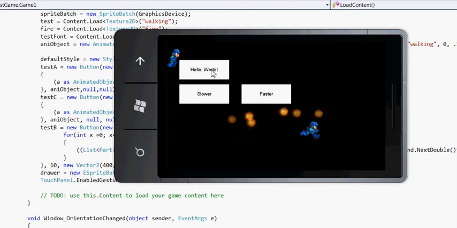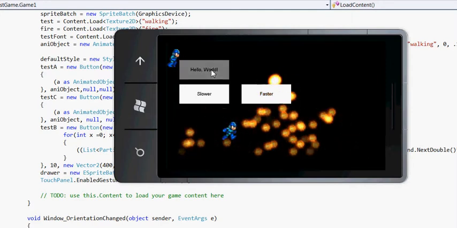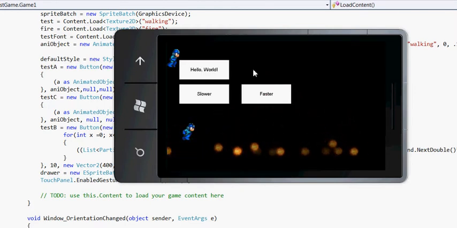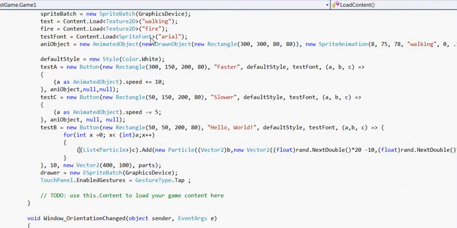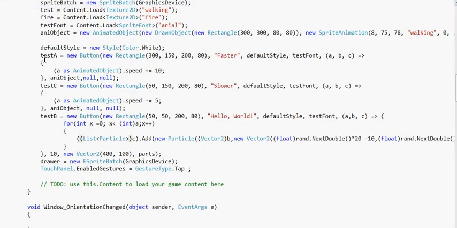So click up there, hello world, we drop some particles, which nicely fade out and kind of additive blend up top. So overall, it's not too impressive, it's just a basic functionality demo. But if you go and you actually look at the code, this is what I'm rather happy with.